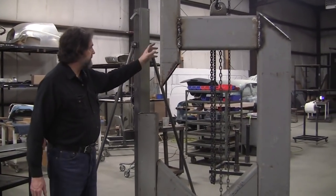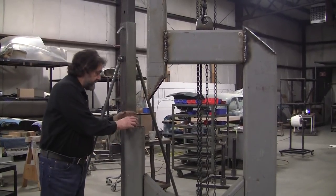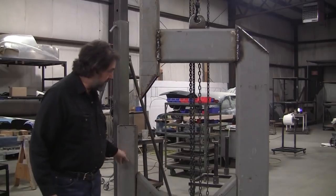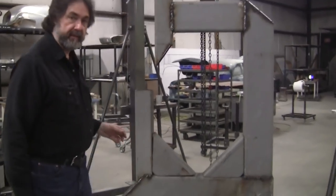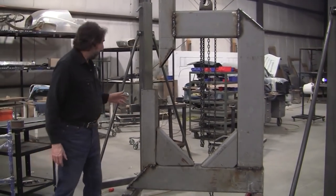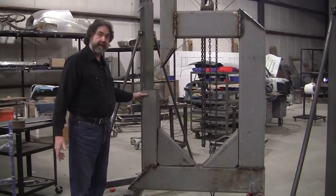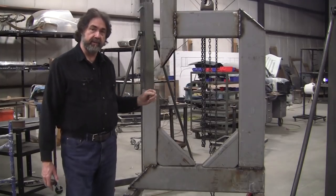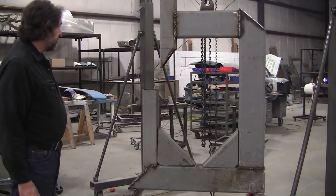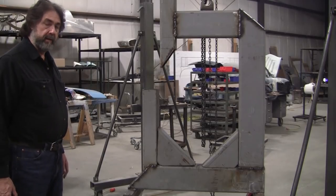And then the mechanism is going to be right here. And it's going to be a hydraulic operation, and the dies will be attached here to a die plate, and then a movable die plate over here. But it's going to be a really rugged machine. A lot of people have seen this and they said, wow, you made it so strong. Well, I have a friend that gets scrap metal, and he brought me this scrap metal, and I might not have made it like this had I not had that scrap metal. The scrap metal that I bought from my friend has dictated the design, and it's going to be a really super rugged, super strong machine. I think it's going to do those louvers on the E-type bonnet really nice.